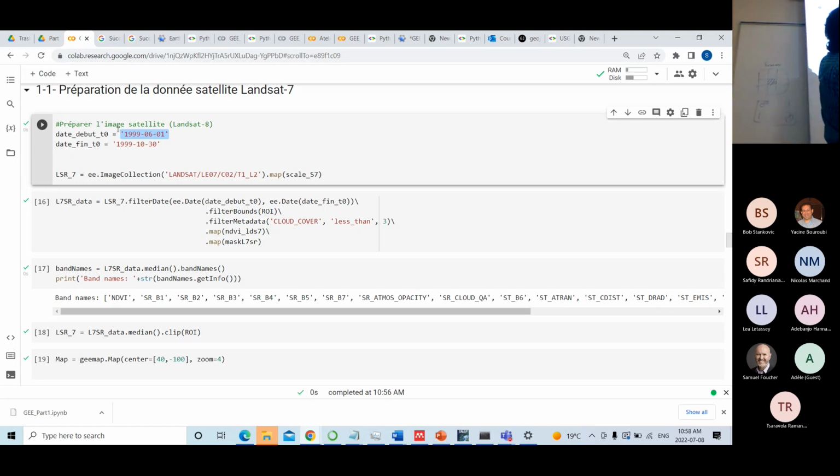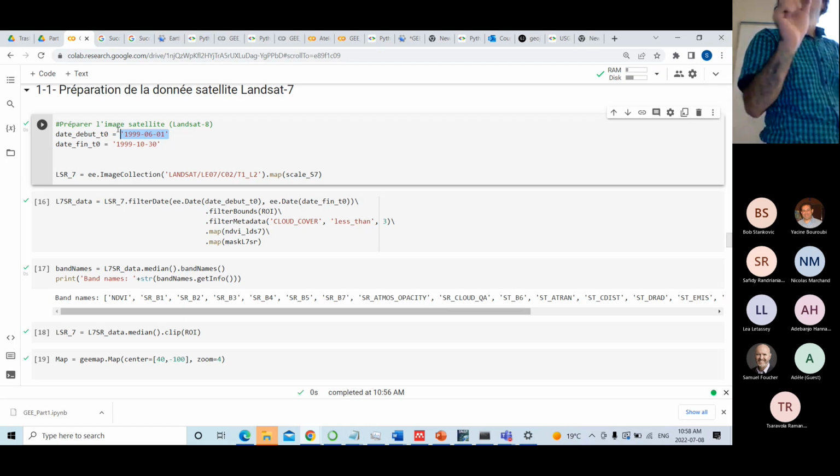We need to convert our string to the ee.Date. We want to say this object is related to the date object. Okay, it's a date object, not an image object. All of the strings in Google Earth Engine are server side, so we need to define it. You can see here we say ee.Date. After that we have our string. ee.Date, we have our string.